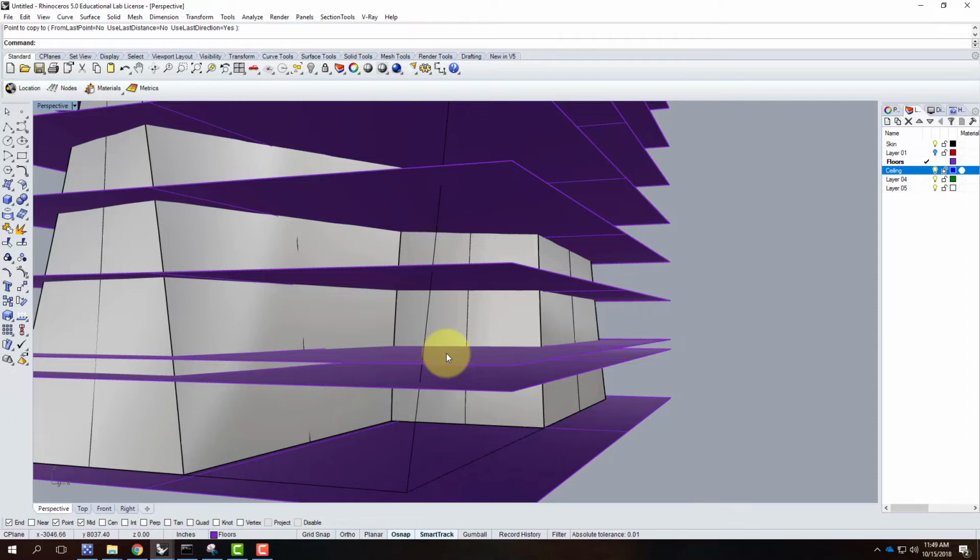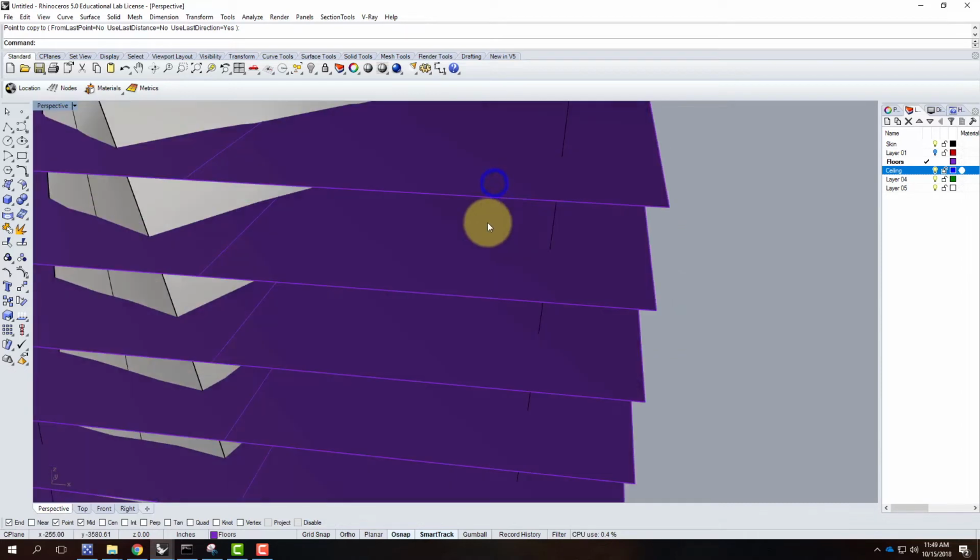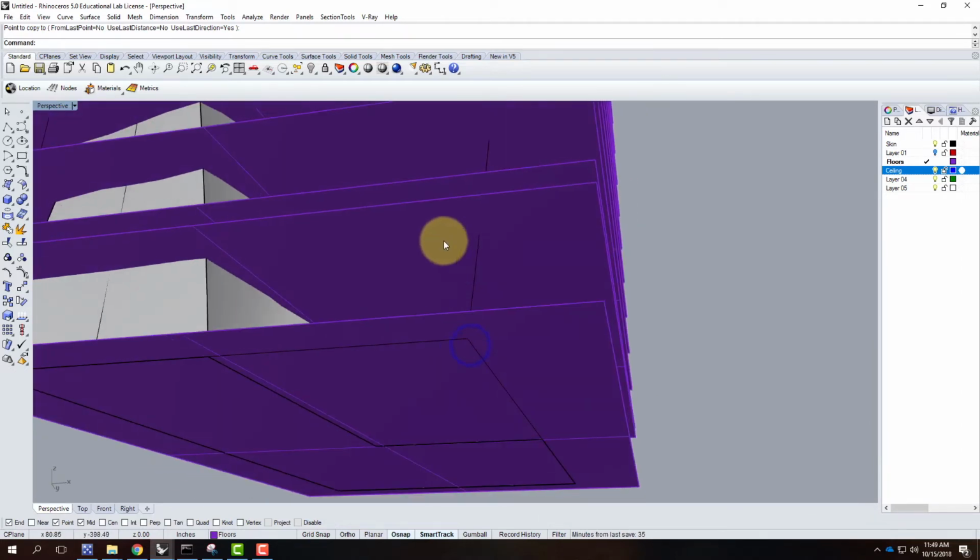What about the thickness of the slab for each floor? I'm not so worried about the thickness of the slab because I'm not going to take a section of it. I'm not really showing that level of detail. In this case, it's really kind of a form exercise more than anything else. So the top of these surfaces are going to be concrete. The bottom of these surfaces that I'm about to create are going to be whatever the ceiling is. Yeah, basically gypsum board or white, for lack of something better.